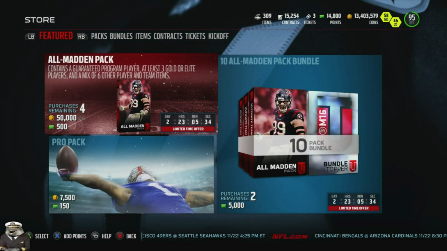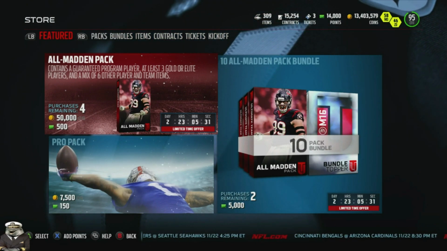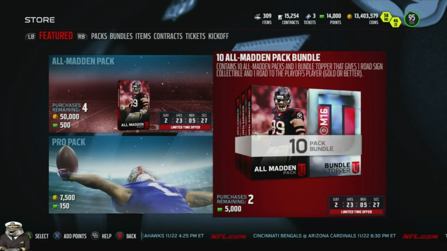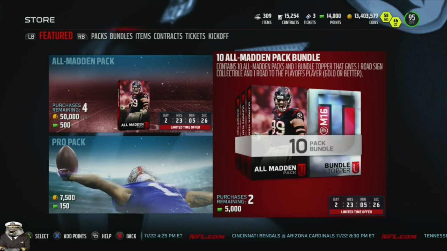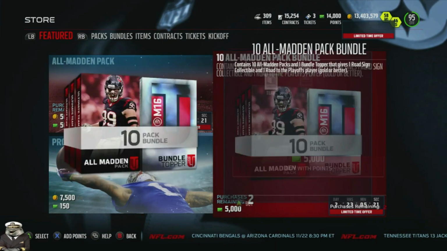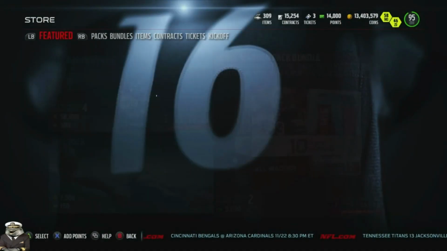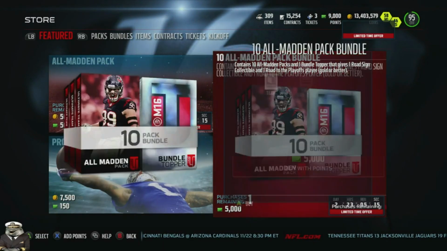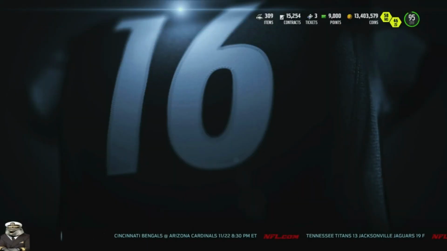And today we have ourselves the All Madden bundle that was released today. 10 All Madden packs, and the topper gives one Road Sign collectible and one Road to the Playoffs player, gold or better. So you can get two of these bundles, and you best believe we're going to get both of them, man. Why not? Hopefully we can get a little bit of luck, just a little bit.